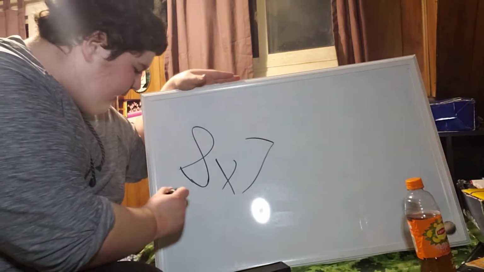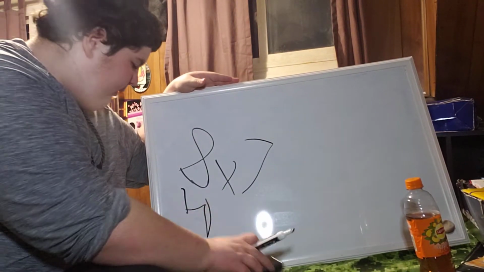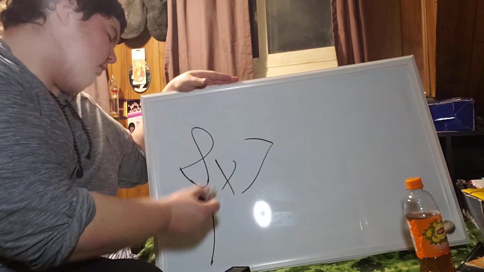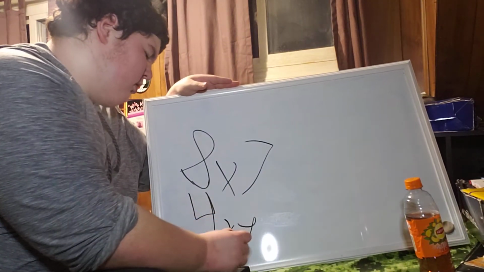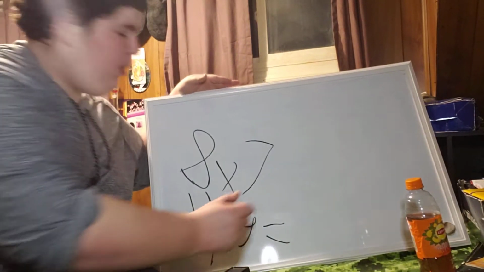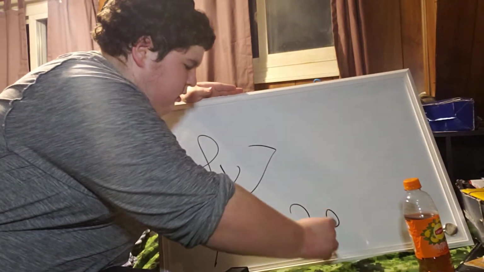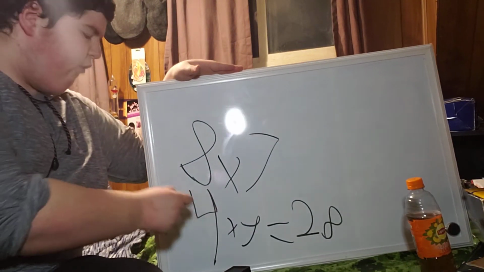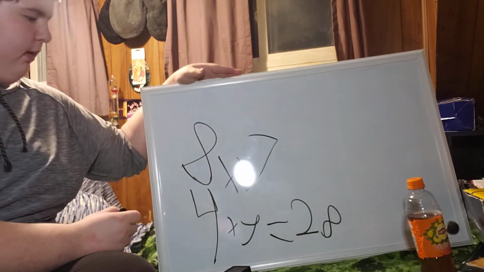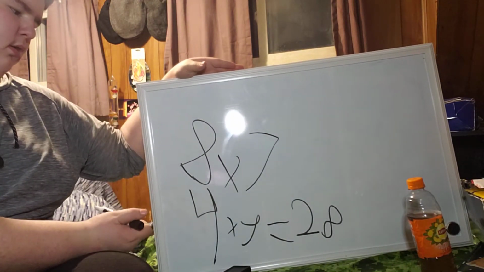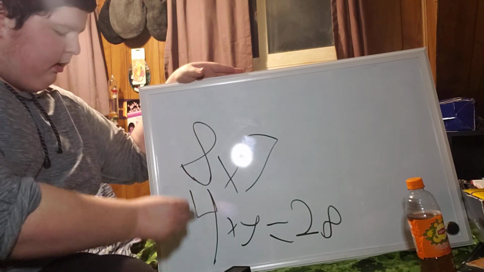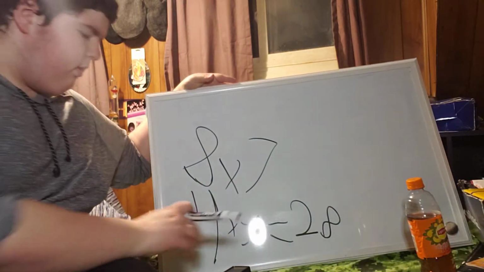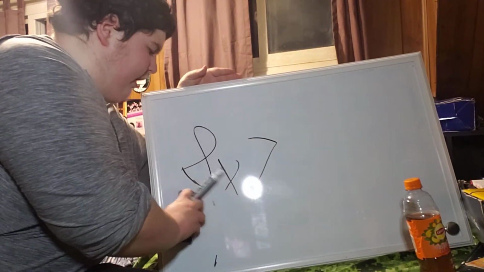So you say, okay, let's do this. 4 times 7. Well, I know what that is because that's a smaller number. That equals 28. So you already know it equals 28. Sorry, it's very sloppy. So you say, I know 4 is half of 8, so I can do this. Since I know it's half of 8, I can add this again, because 4 plus 4 is 8. So 28 plus 28 will give me the answer to 8 times 7. So what you do is you take, okay, I have 28 now.